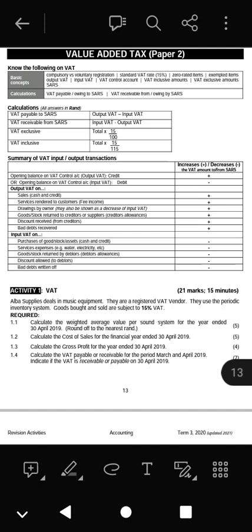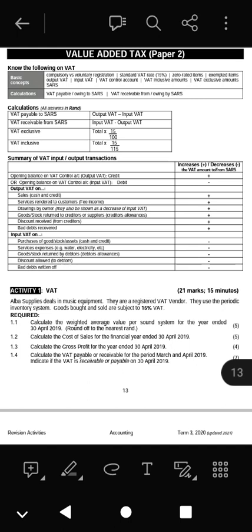Okay, so the calculations that we do, we calculate to find out whether we have got VAT receivable from SARS or VAT payable to SARS. Remember what I said, VAT in South Africa is 15%. So when we do our calculations, you will find that there are items that are VAT exclusive, and there are also amounts that you can be given whereby VAT is inclusive.